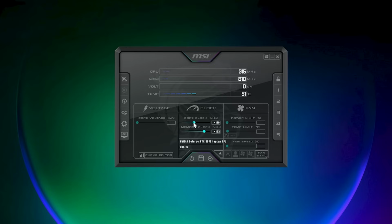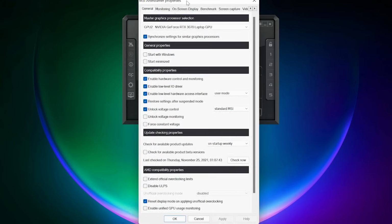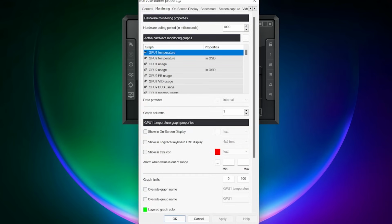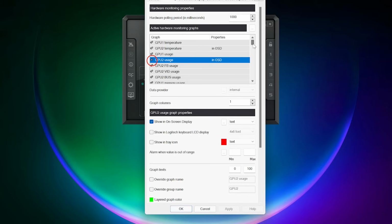And then in the settings here, this is actually the most important part, the monitoring. It comes with this software called RTSS. That's an overlay tool where you can monitor GPU temperature, GPU usage, your clock speed, frame rates. So I highly recommend at least enabling those. All you've got to do is make sure this is checked, and then click on it and make sure show in on-screen display is checked.